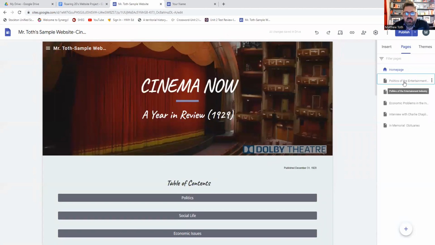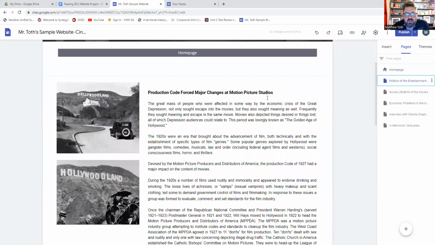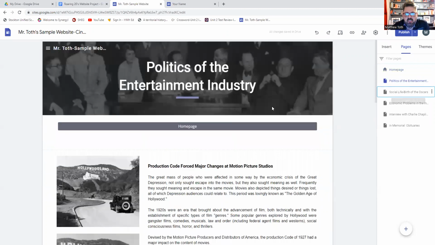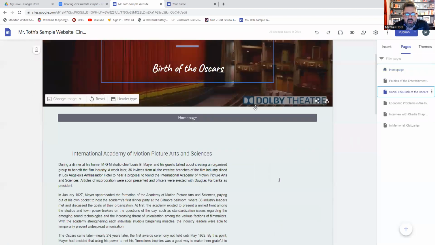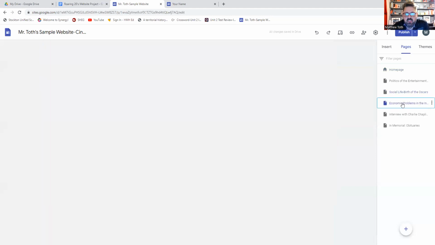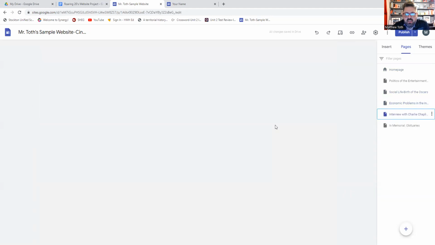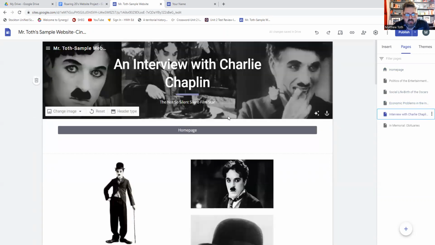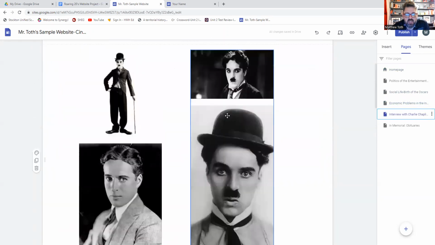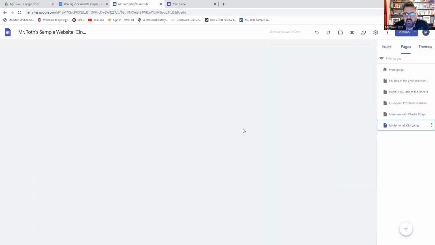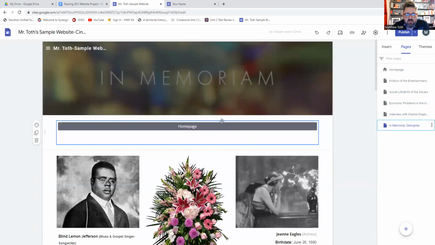And it has all the individual components you need: a political page, a social page, an economic page, an interview with someone famous from the era, and an obituary page or in memoriam.